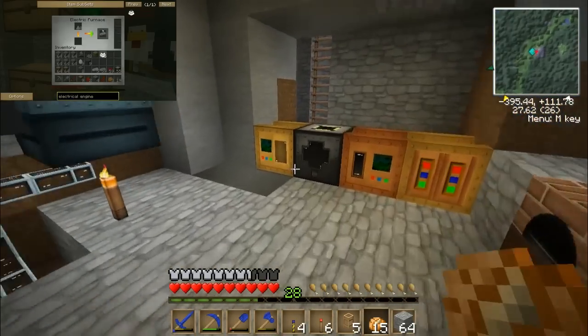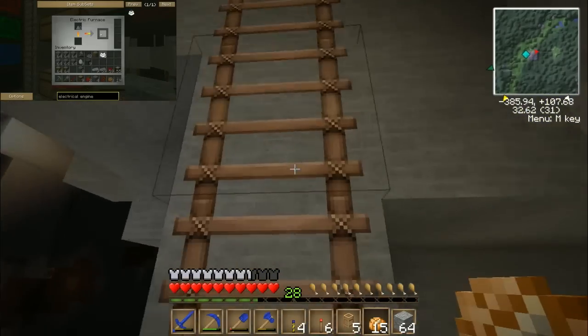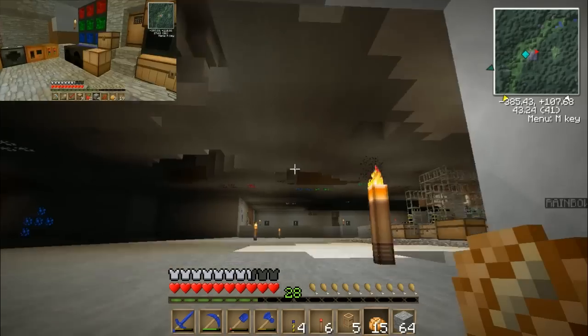Wow. Oh my god, we don't have any tin dust left. Yeah, the tin is absolutely gone. So is the copper. Well, except there might be some in the chest up there. Yeah, I'm going to go search.